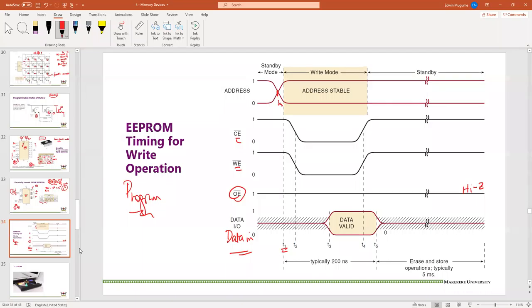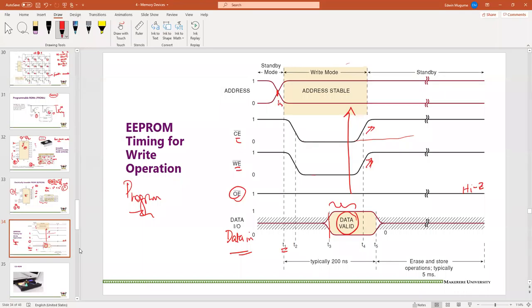When the chip enable has gone low and our write enable is also low, at some point we give the data that we want to write into that memory. After some time, we can disable the write enable again and disable the chip. Or we can keep the chip selected, it could continue at zero. It doesn't matter, but at some point we need to stop the writing. However, this is enough time for the information to be written into that address. That's why you see they overlap.